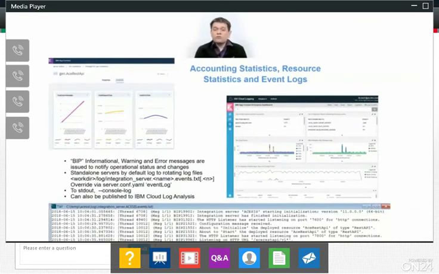What's also shown here is the fact that you can send events to our public cloud service as well, and view them there. So we've got a Kibana dashboard here running on top of the ELK stack, which is shown as part of the IBM Cloud Log Analysis service, which is available as part of our public cloud platform. So this is enabling you to see the same kind of events that might come out through event log messages, but also view them inside that public cloud dashboard.